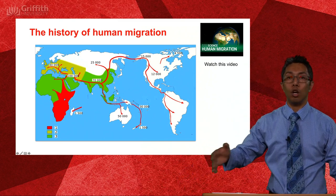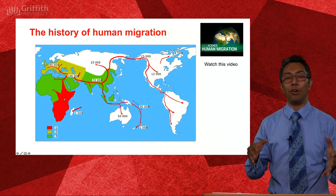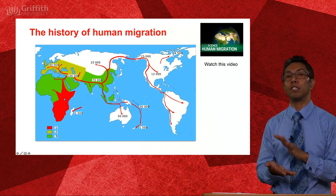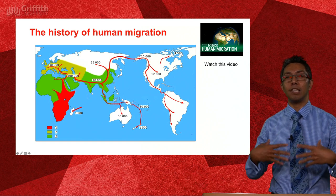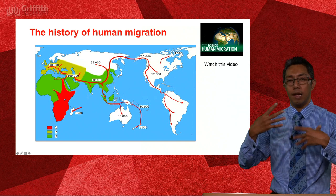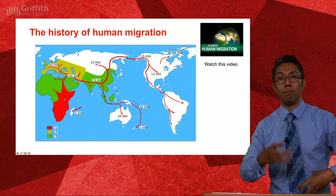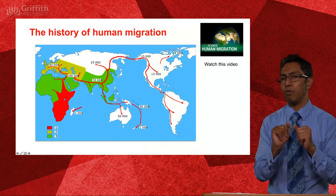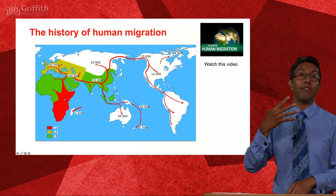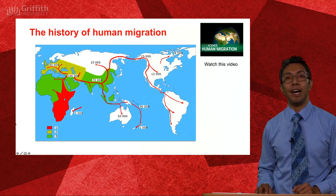That was humans as a whole, life as a whole, the planet as a whole. Let's have a look now at the human story in particular. If we look at humans specifically, we started in the red region — as far as the evidence tells us, our best guess is that modern humans started somewhere in East Africa, probably around the rift region of Ethiopia. From there we spread out across the globe.